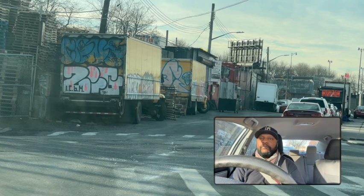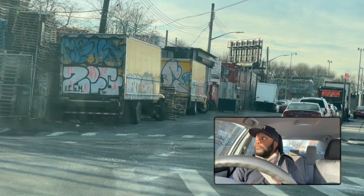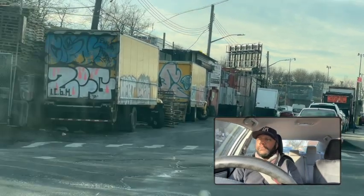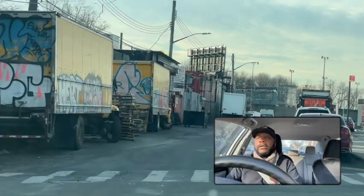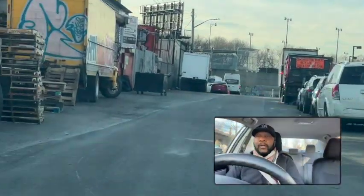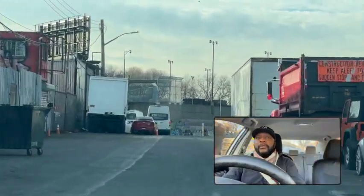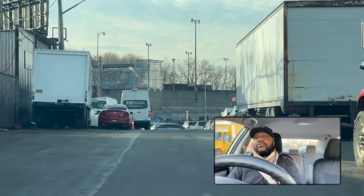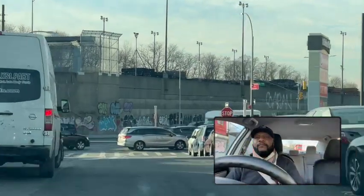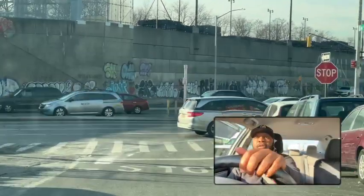Someone started honking already — welcome to Brooklyn! We're going to make a right turn on this corner here. It's a little tight but we can manage. Coming up to a full stop, we're going to make two mandatory stops. The first one is for humans: look to the left, look to the right — are there any pedestrians? No. We move up to the second stop for traffic: look to the left, look to the right — is it clear? Yes. Take advantage of it and fold right into our lane.